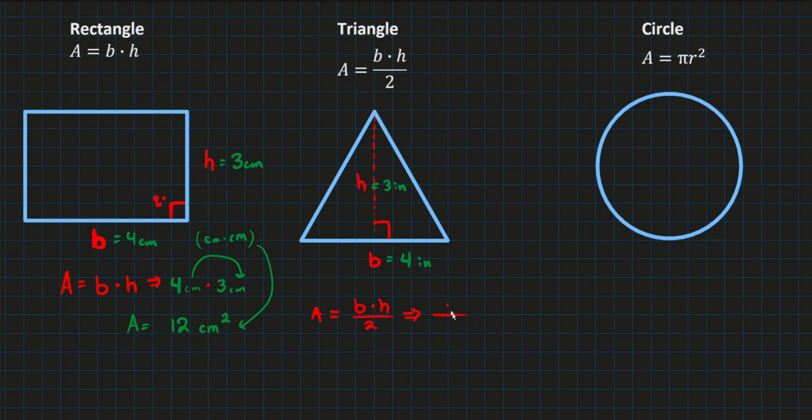I'm going to plug it in. My base is 3. No, my base is 4. I want that in green. My height is 3, so it'll be 4 times 3 divided by 2. Meaning the area would be 12 divided by 2, or 6. 6 inches. And how many dimensions are we working with? Base and height? 2 dimensions. There we go. I'll box this one as well.